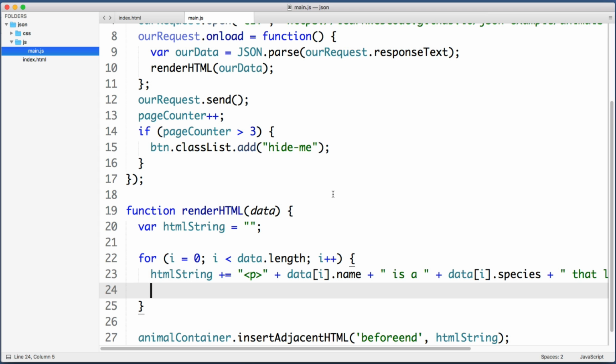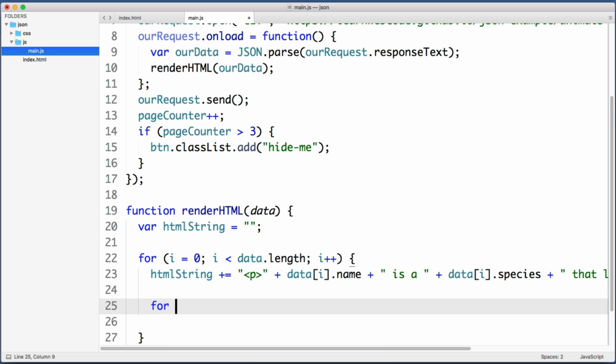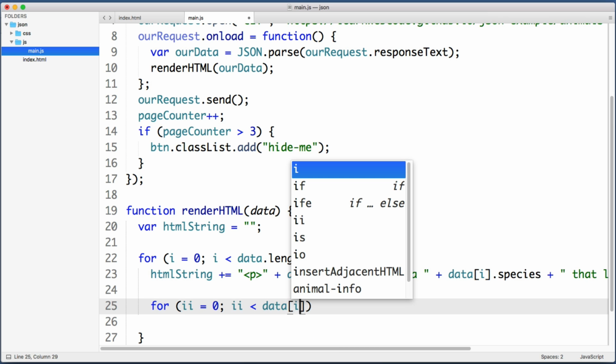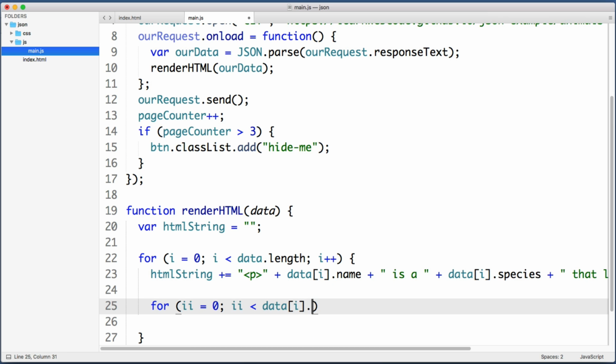All right, so back in our code, to loop through that array of favorite foods, we will want to use a for loop nested within our current for loop. So we'll say for. Let's use $i for our counter to loop through this nested favorite foods array. So we'll say that as long as $i is less than the length of the favorite foods array, so we'll say data, the current object in the array that we have looped to, and then we want to look inside it for the foods property. And then inside that, we want to look for the likes property, and we want to find out how many items there are in it, so .length. All right, and then the final part of our for loop, we want to increment $i by 1.